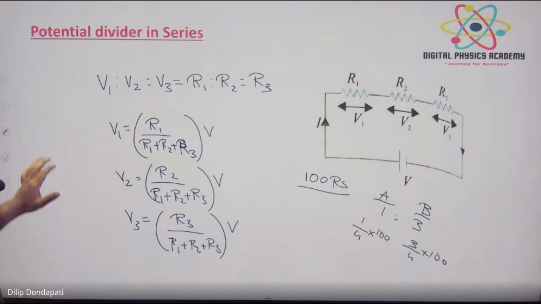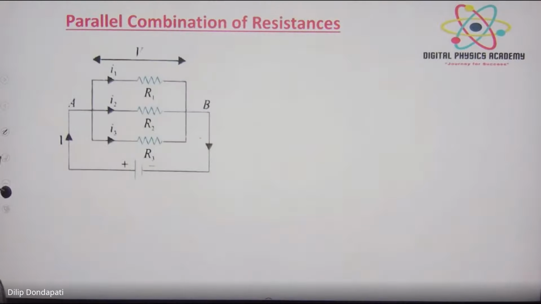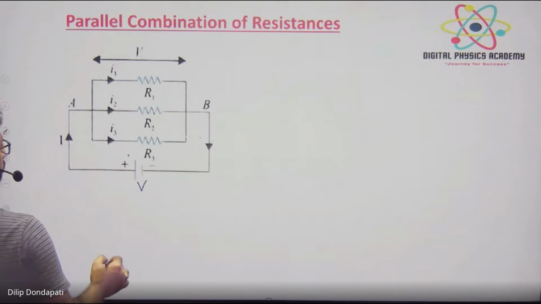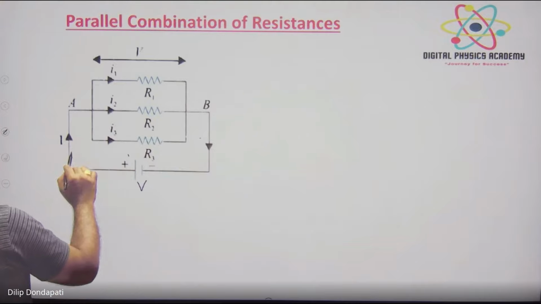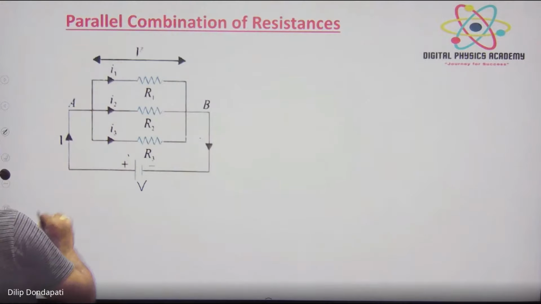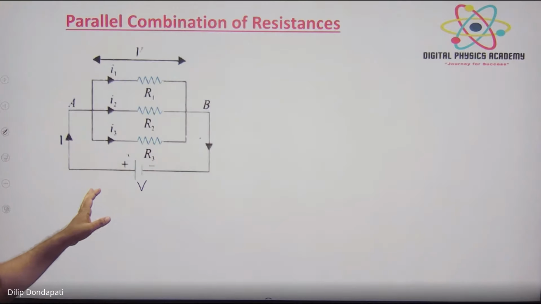Okay. Chalo. Series. Now we'll go for a parallel combination of resistance. Parallel combination of resistance में, you know this one, right? So when I connected with a battery of voltage V, R1, R2, R3, the current आएगा, current आकर divide होगा, current I1, I2, I3. Okay. So here current is same in parallel में? Parallel में current is same means no.